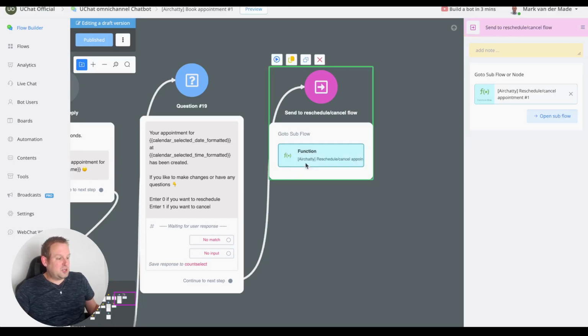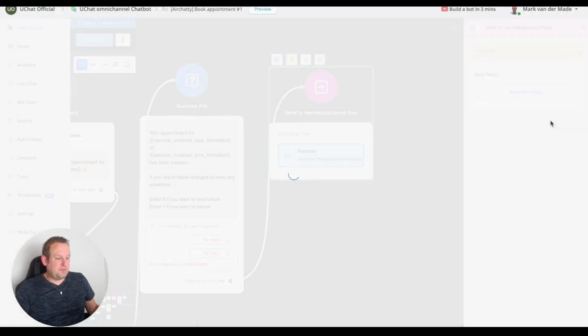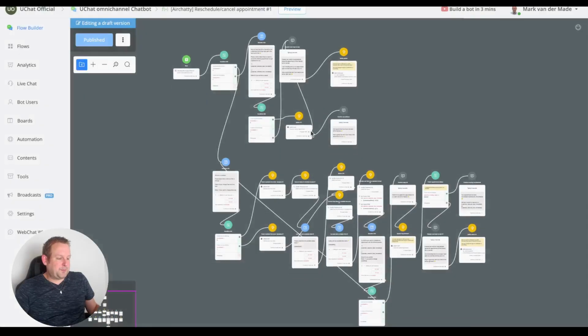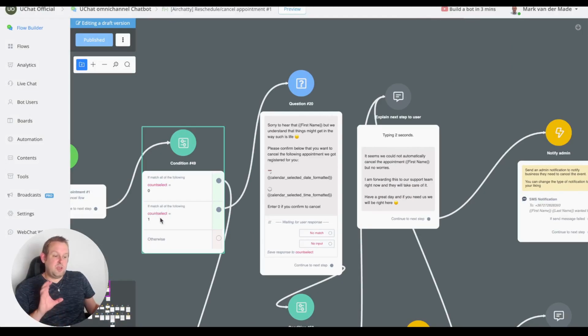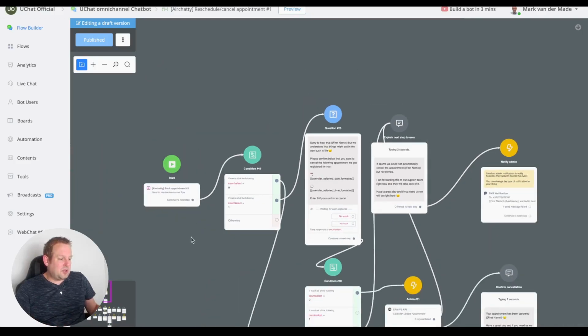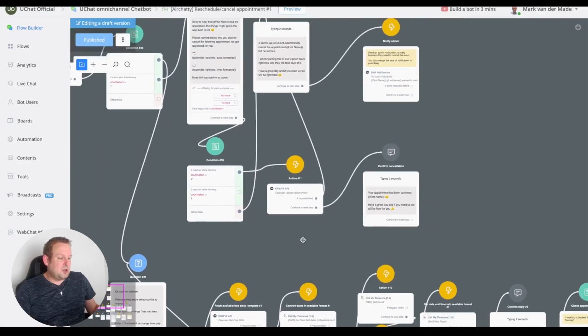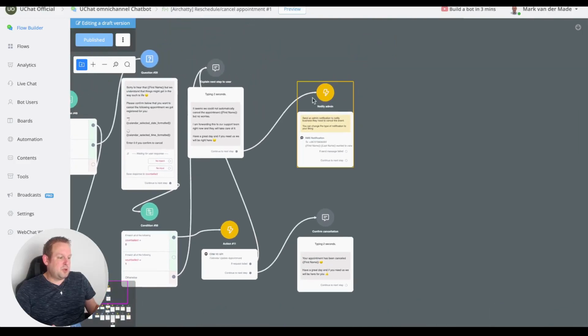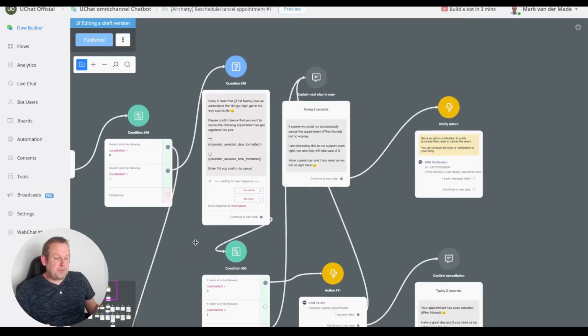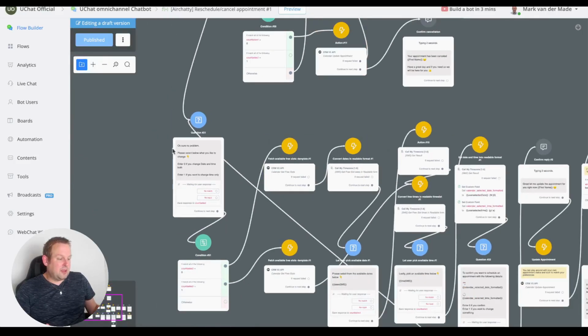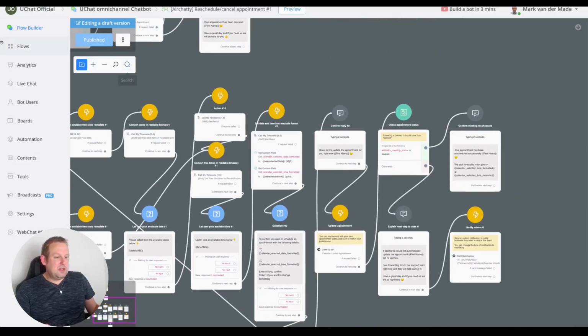If we take a look at this connected flow, so let's open the subflow, you will see that we'll first check which choice the user made, because we basically saved the count select step again, right? And based on the actions, as you can see, we will follow the diverse steps to notify the admin as well. So the above step is for the user to cancel. Then we have the rescheduling that is happening here at this step. And this is how the Airchatty appointment SMS template works.